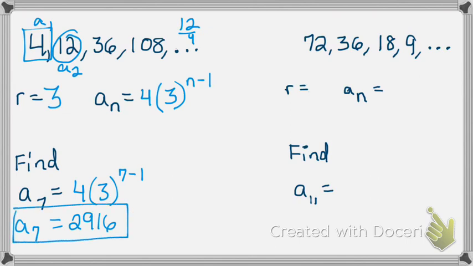Let's try another example. To find my common ratio, I'm going to take that second term and divide it by the first term. So 36 divided by 72 reduces down to 1 half. That's my common ratio. So therefore, my explicit formula will be a sub 1 which is 72 times 1 half to the power of n minus 1.